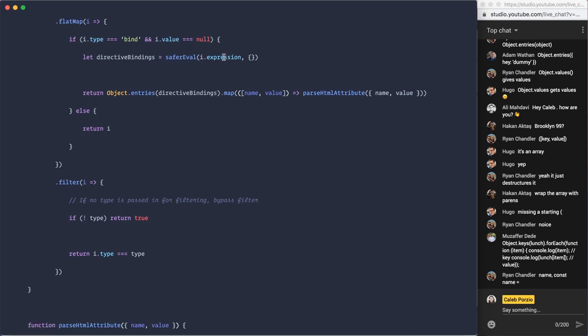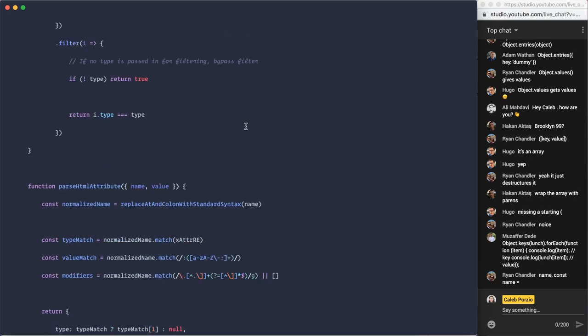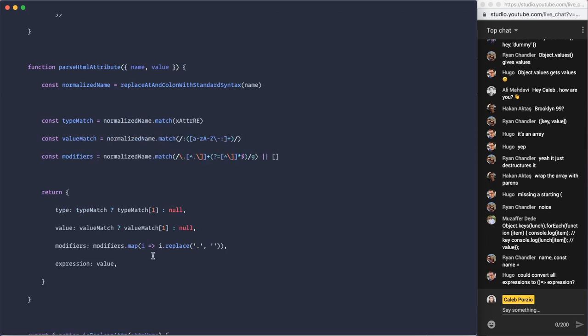But now we've made one thing be two things, which makes life harder, which means we could convert all expressions to, interesting. So what if we converted all the expressions up front to a callback? See, the thing is I use the with stuff for magic stuff to do magic things.